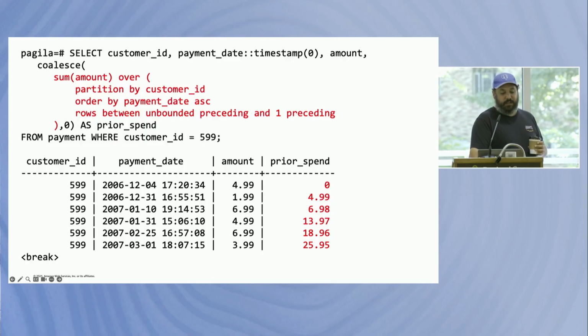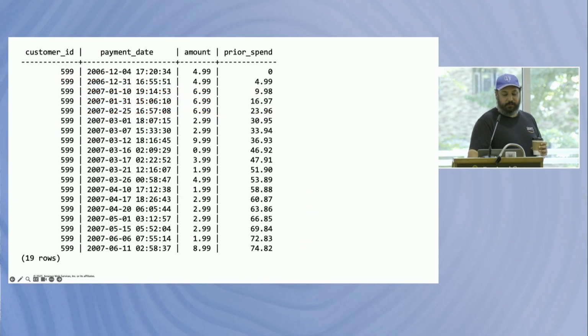So again, as you can see, let's talk a little bit more about this. Our sum over amount partitioned by customer ID, right? Because I'm doing this for one individual customer. You do the running total, and you can generate big long lists of this stuff, and it's pretty performant. There aren't too many issues with it.